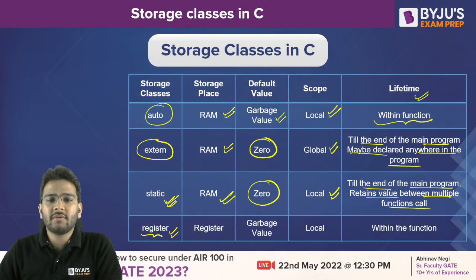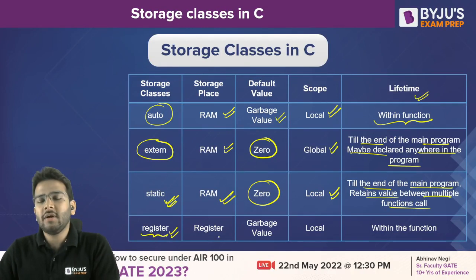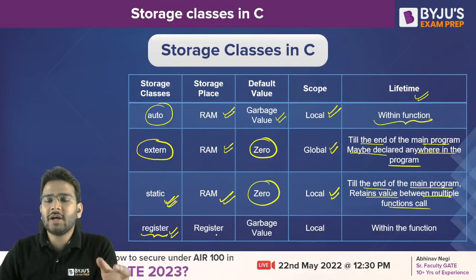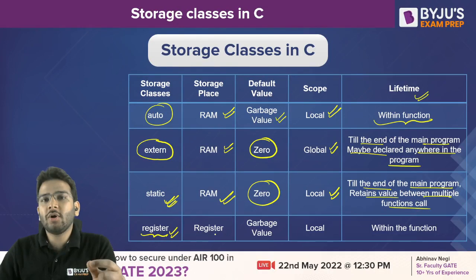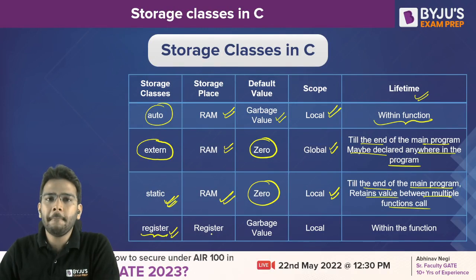So the keyword is register, and the storage place. Basically we use this register storage class when we want fast execution. So we can write register int i and then some value if we want to initialize it, right? So why is it so fast? Because the storage that you are going to get will be in the CPU, not in the main memory. Basically it is going to be like a general purpose register. Okay, so the general purpose register is already residing in the CPU, right? And we can quickly access that and perform some operations. So it saves some time as compared to saving the variable in the main memory.